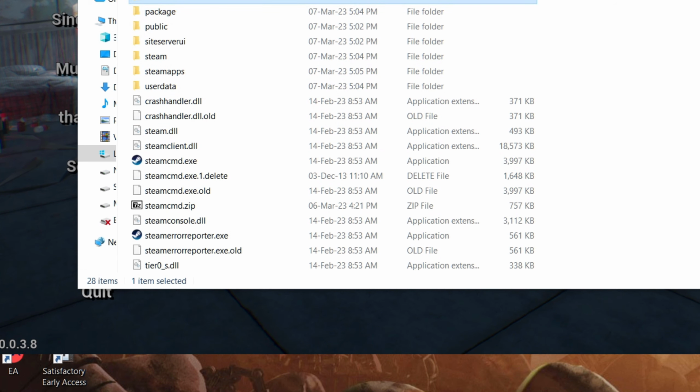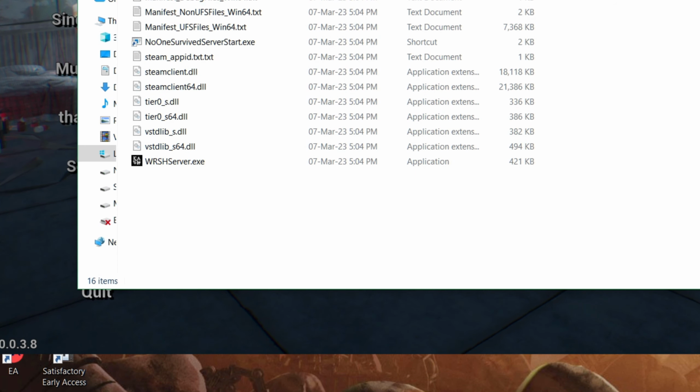Now what we're going to do here is, so we have the No One Survived server folder, which is where the server is, and it looks like this.